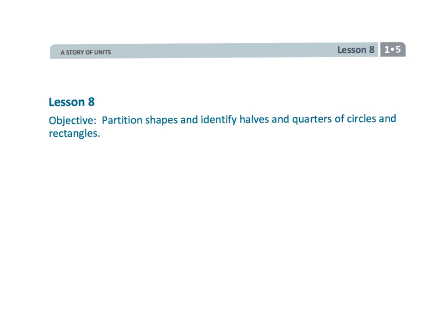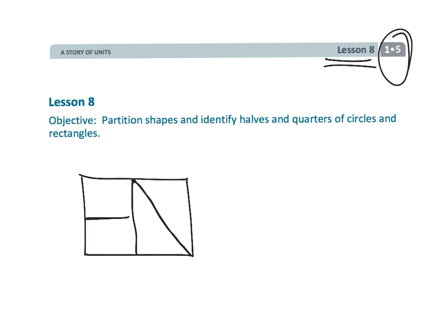And that wraps up first grade, module five, lesson eight. Here's the thing I was going to say. Kind of a fun one. Feel free to give your students this rectangle. Cut it in half. And then cut this half in half, like this. And then cut this half in half, like this. And now ask your students and let your first graders have a wonderful conversation. Do we have four equal parts? What a great question, isn't it?